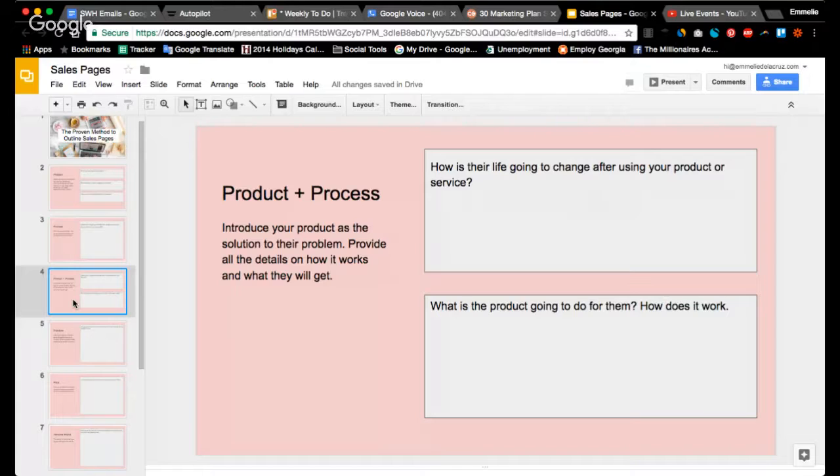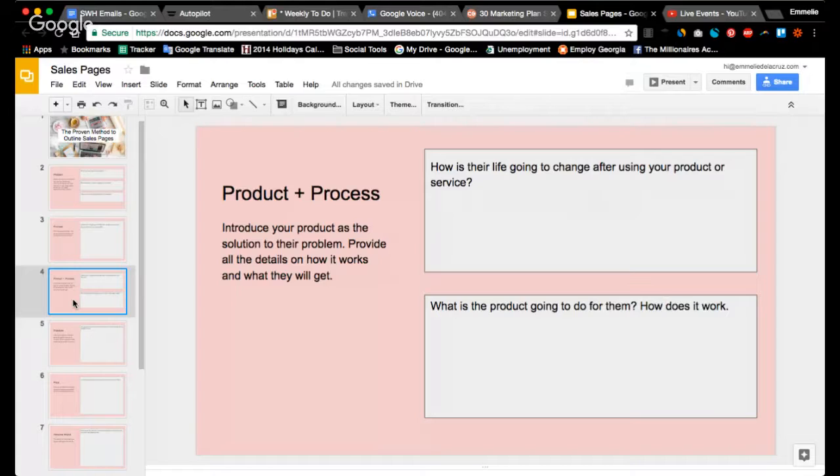If you have a product, tell me how turning every single page or buying that shirt or purchasing the book, whatever it is, tell me how it's going to make a change in my life. Okay? So those are the things that you want to think about, not just listing out all the details and just telling me what it is and how it works, but tying it back into the promise, tying it back into how is it going to change me and the way that I do things? How is it going to make my life easier or better?